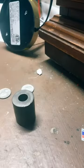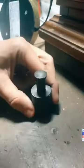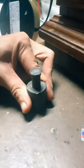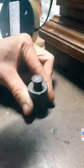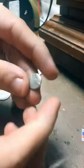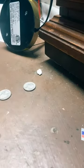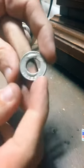This is the bicentennial. Get a nice little drummer boy center punch on this one. Pretty cool. That one looks like... That's very nice.